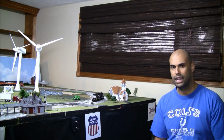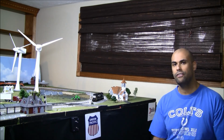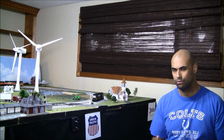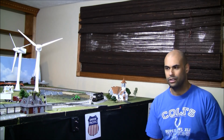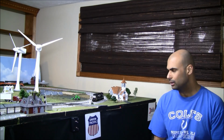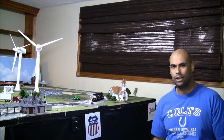I mean, it's a little light, but it's small, so you're going to have it kind of light. But it still packs a lot of punch. I think my favorite feature of the locomotive is the fact that it has those nice incandescent bulbs that really are bright and look accurate to the prototype. I think they did a great job. I know you've got your LED folks, but I'm kind of an incandescent guy myself, so I'm sure I'll take the hit in the comments or whatever, but it was nice to see how well those looked.